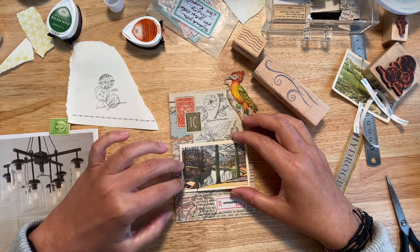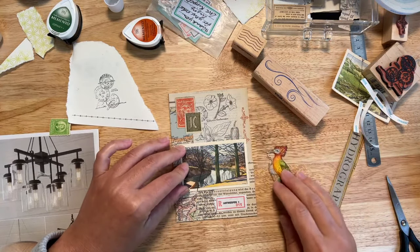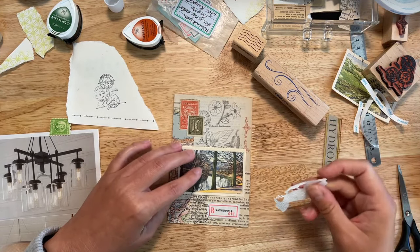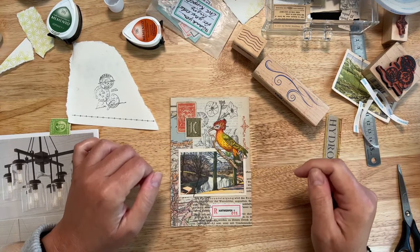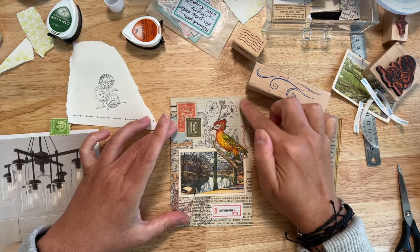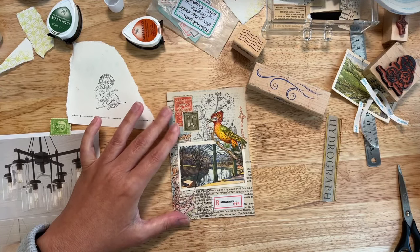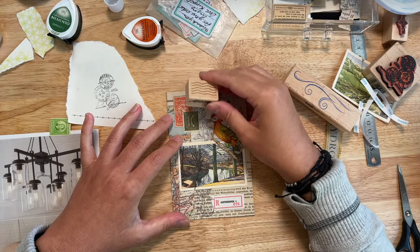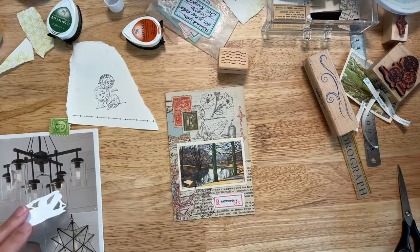Okay, here we go. So I'm gonna put this down. I wish I would have moved it up a little bit, but that's okay. I can always still add more stuff. My bird is gonna go here. I do have this big spot over here. What could I put over there? This I might do with this. Well, let me get this bird down.